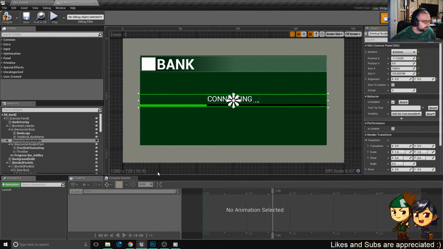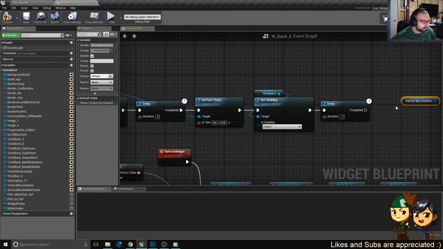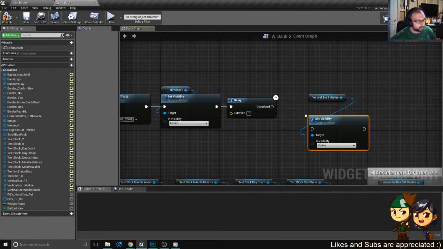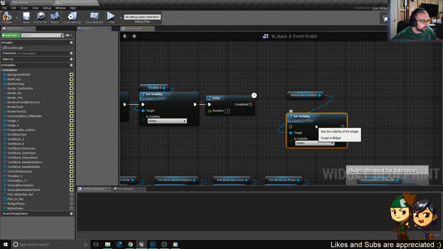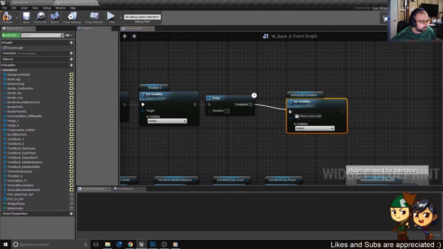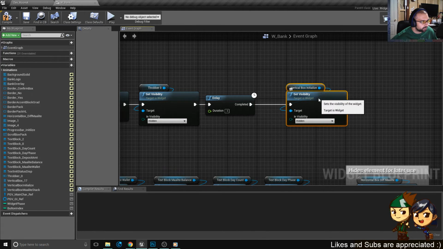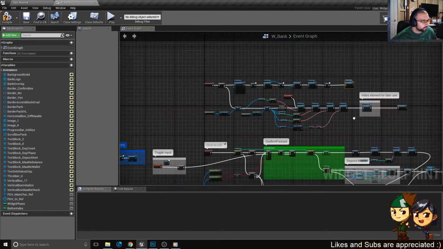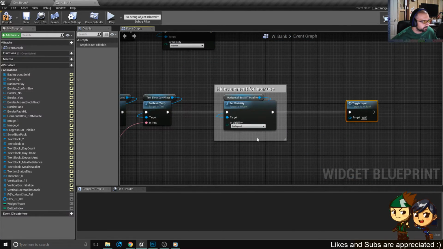Let's grab that element and just set visibility to hidden, excuse me. And that should be our intro animation.